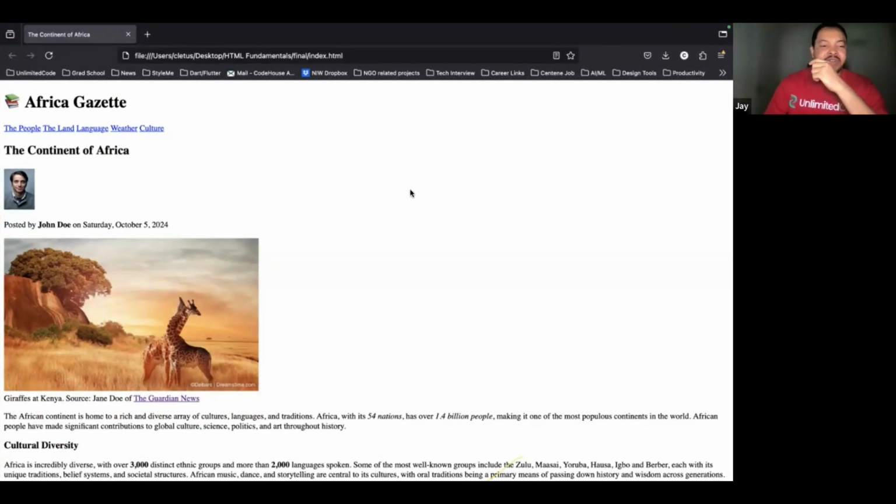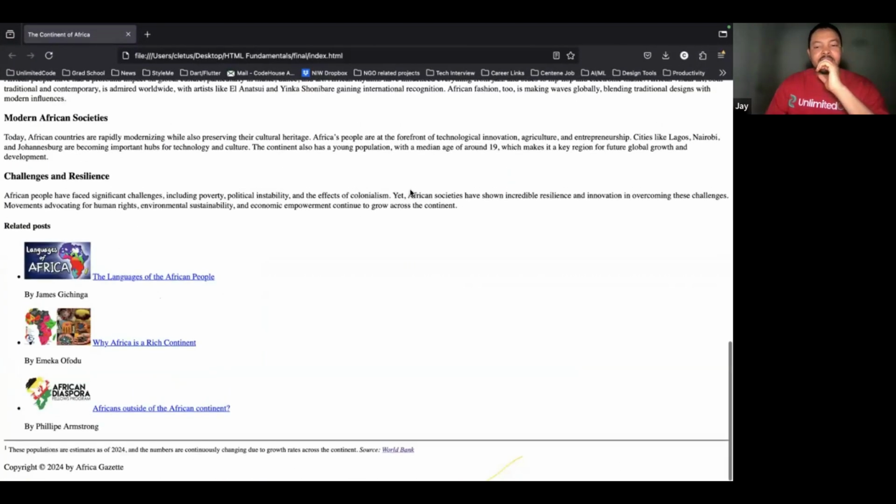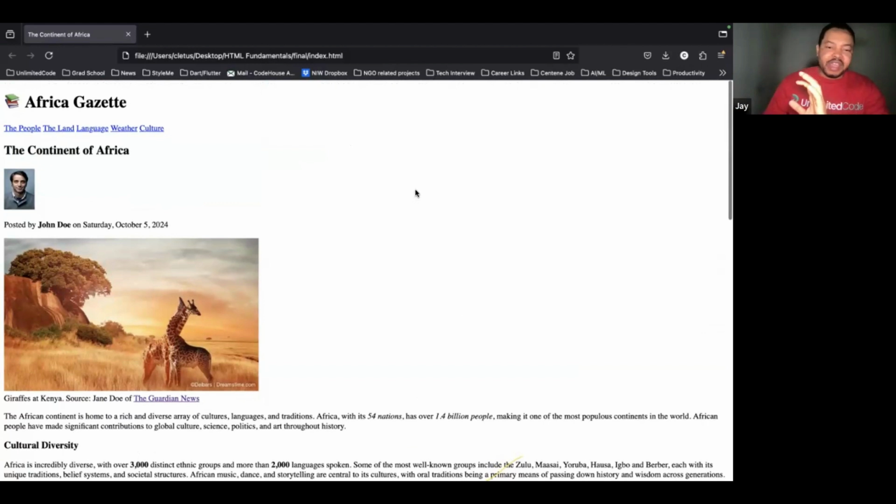What we are seeing on the screen, it is a very simple page, right? We can see Africa Gazette. Now, what is Africa Gazette? Africa Gazette is a hypothetical blogging platform that we are building as our first project, right? So remember what you downloaded from my GitHub repo?